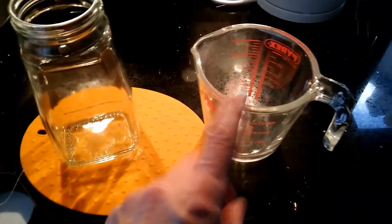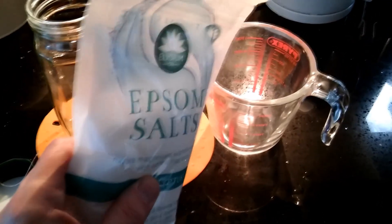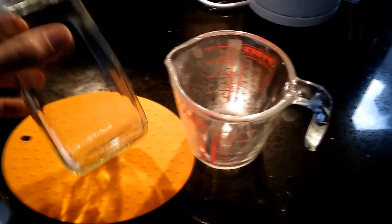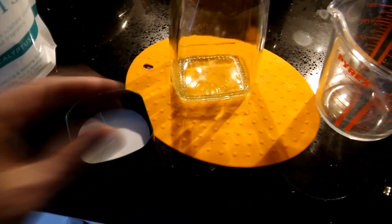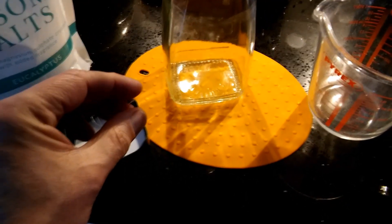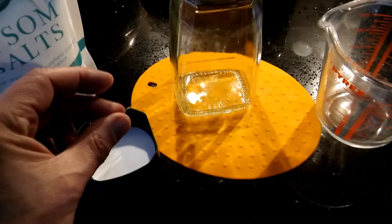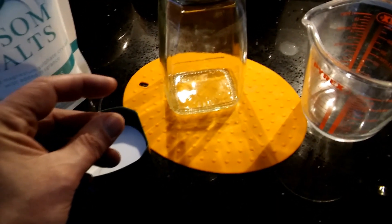I don't think you need to watch me boil the water and pour it in, but that's what I'm going to do. Boil the water, pour it in there and dissolve as much of this in there as I possibly can. When it stops dissolving, I know I've got it super saturated. I'll glue another crystal on the fishing line - you just choose the biggest one you can find in the pack and glue it on the end, and hope that acts as the trigger for it to start re-crystallising.